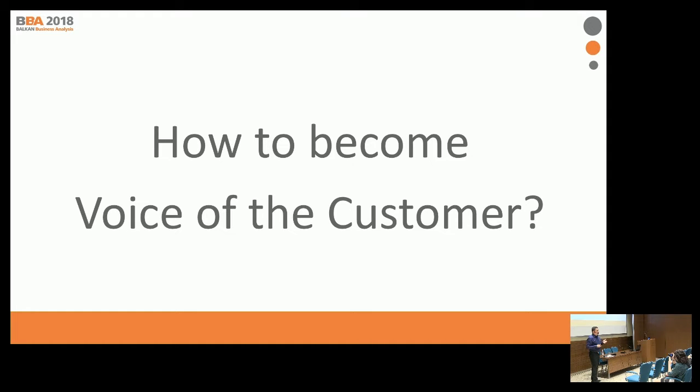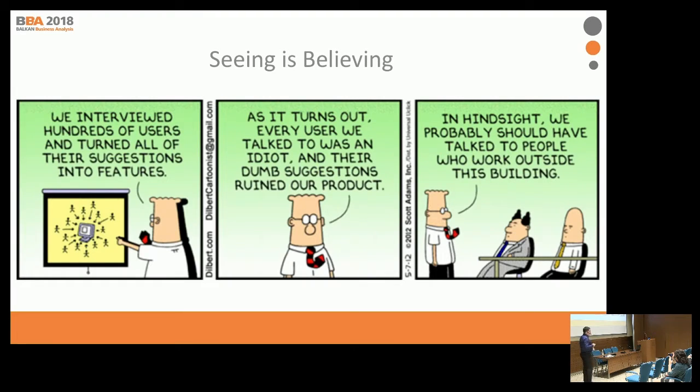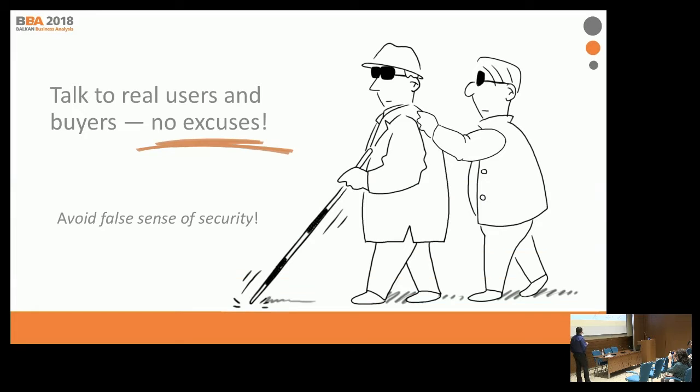So, how to really get there? It's quite simple. I'll show you one small Dilbert comic. Well, you can read it yourself. Just make sure that when you get the data, you get it not from the office, not sitting and talking to your colleagues, but actually going out and talking to real people as much as possible. I know we are all lazy. It's not comfortable to do that, but you have to work hard. You really have to extract as much data as possible to have a successful solution being built, a product that really meets what you see in the market.